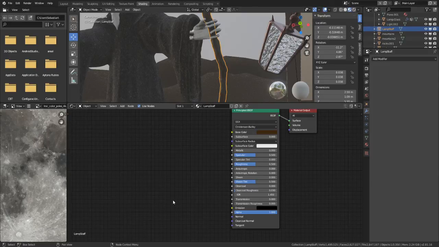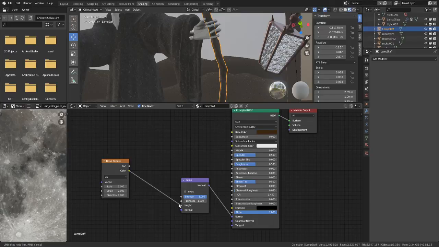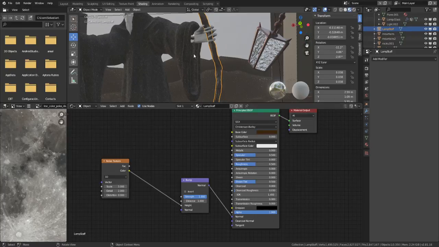So again, I think this is just a matter of bumps. I don't want to make it extra complicated, just a few bumps. And that's it.